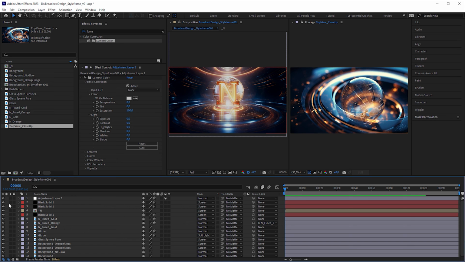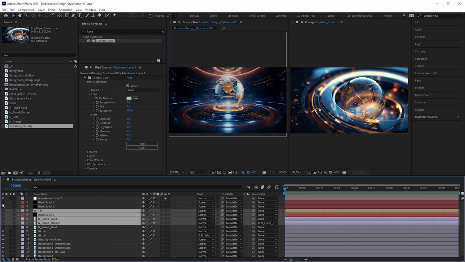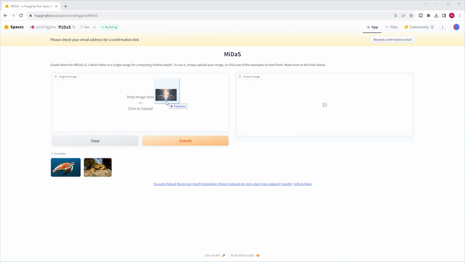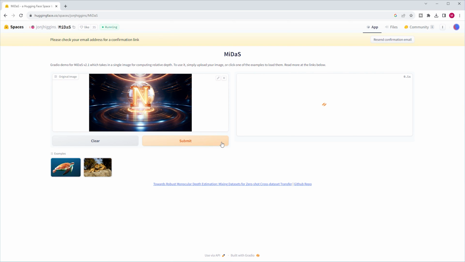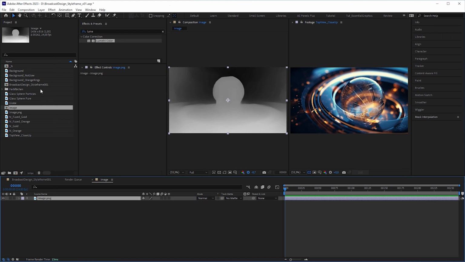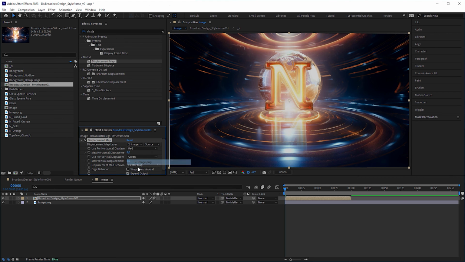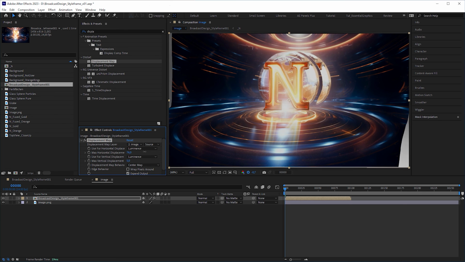But if you're working on a client project, this probably wouldn't be sufficient to present it to them. We need at least one more image for in between that suggests how the animation evolved from styleframe A to styleframe B, an image that has a different camera angle. We could try to extract a depth map out of it in Midas, for example, to use it as a displacement map. It works quite good for the environment to a certain degree.